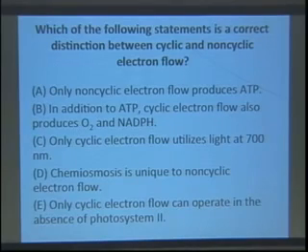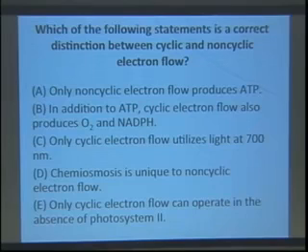Right? And then about 10% of you said that the answer was C. Only cyclic flow utilizes light at 700 nanometers. But actually, they both do, right? Because linear flow does as well, because in both cases, we're going through photosystem 1, which has that pair of chlorophylls that's excited at 700. If an organism has both photosystems, it can do both, right? It can transfer electrons to this linear flow, but it can also do the cyclic flow. Well, it'll tend to do more of the linear, right? Because it gets more bang for its buck doing that.